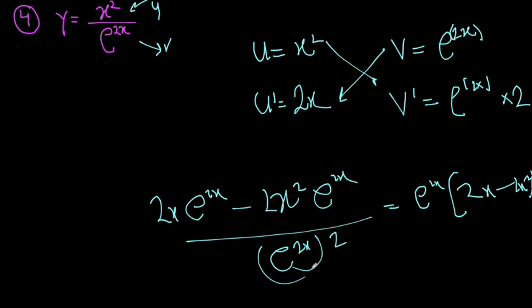Okay, let me check whether we have done right or not. So x square differentiation is 2x, and the differentiation of e to the power 2x is e to the power 2x multiplied by 2, and we are doing v multiplied by u dash, which is right. Then we are doing x square multiply that, so everything is right, divided by e to the power 2x power 2. So this is your final answer.